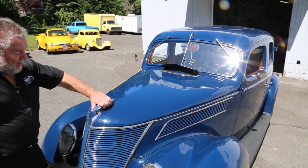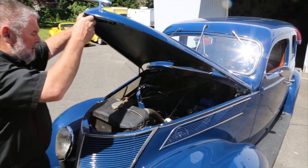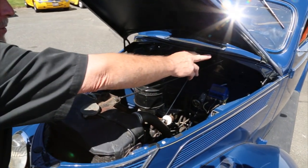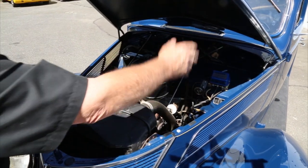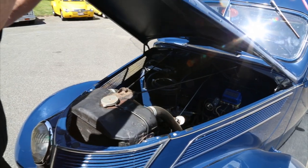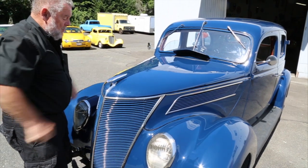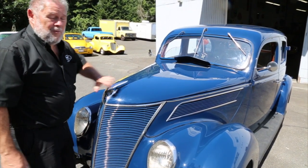Now to open the hood on here, you just twist the hood ornament. And you lift up. Our Flathead engine's there. Normally right back here, there's a bracket that goes down there that holds the hood up. So it is not there, so you have to either prop it up somehow or another. And you just close it back down and twist it. That's never going to come off.